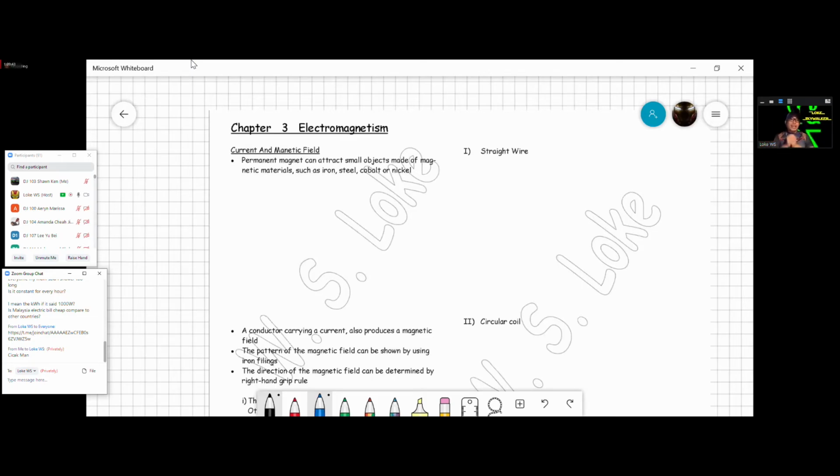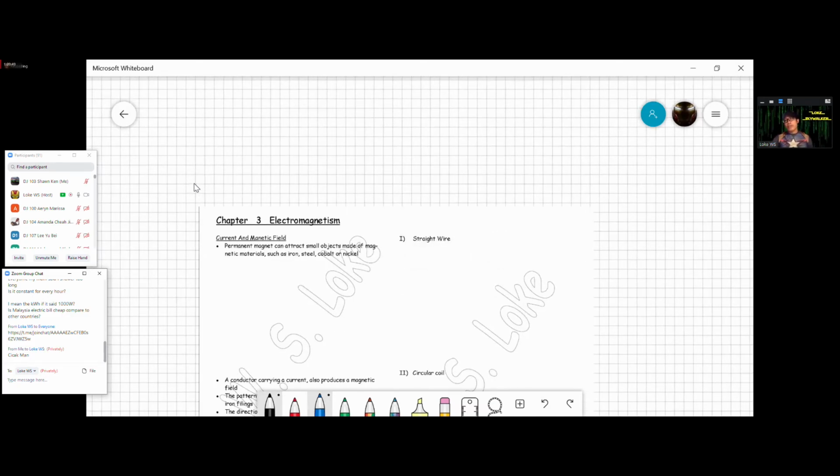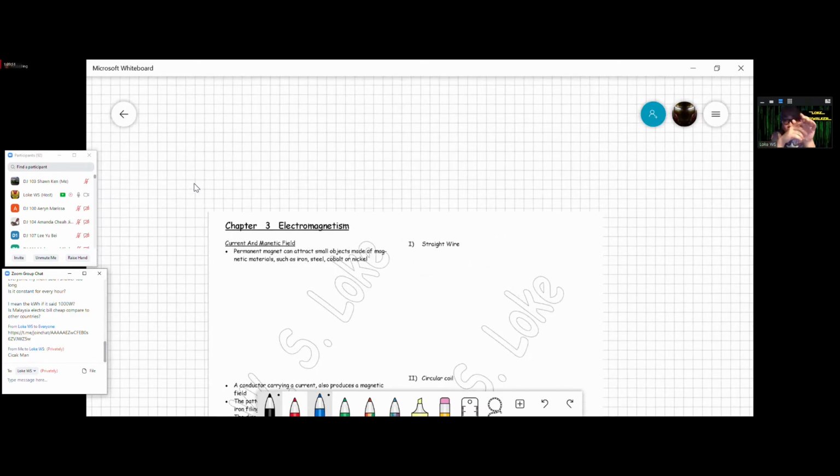Okay, class, you see, that is the best part of physics. Look at this. This is the most interesting part, I would say. I told you already, the second chapter is called electricity, the third chapter is called electromagnetism, and the next is electronics. Electricity, electromagnetism, electronics. You look at the name, you know, elect, they are brothers.